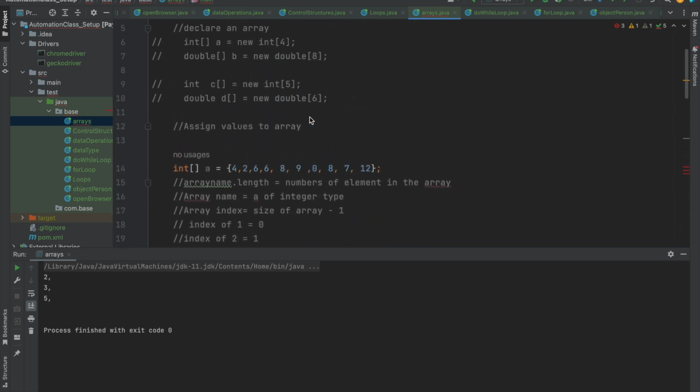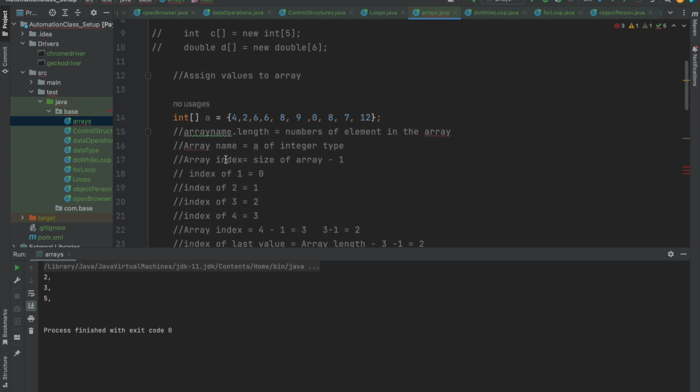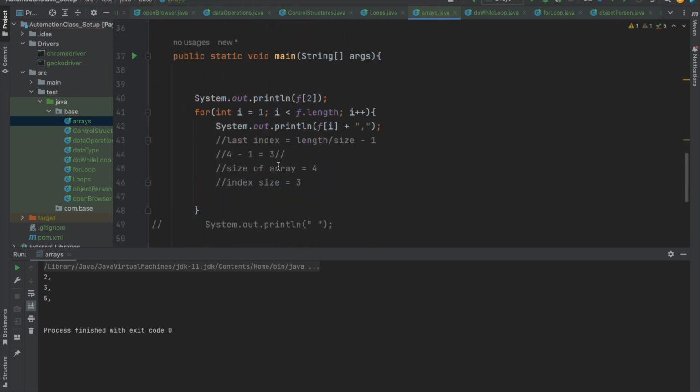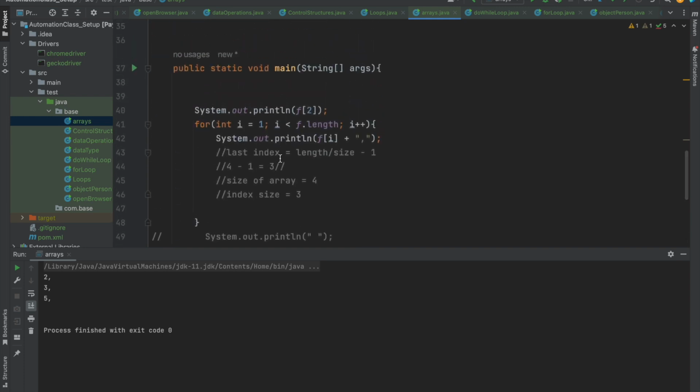Okay, I think I've commented out F. Here is my F array. So I said array F dot length.